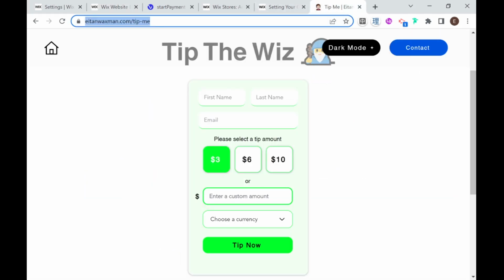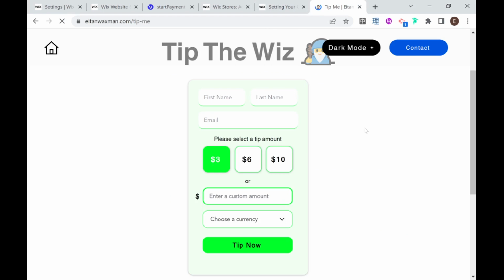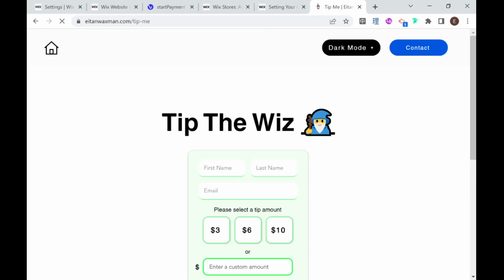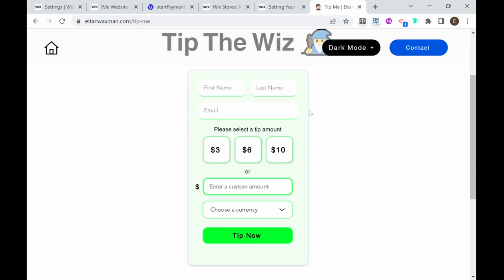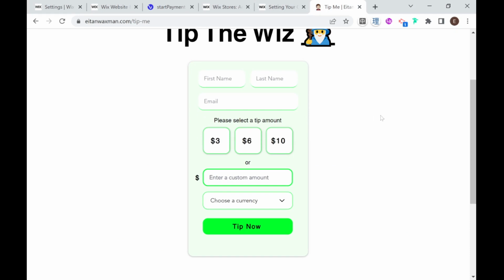So I'm going to head back to the site. I'm going to hit refresh. And I'm going to demonstrate two different error situations. So the first one will be that I'm going to try and tip without actually selecting an amount. So you can see here there was an error, please try again.